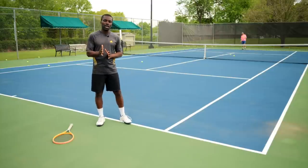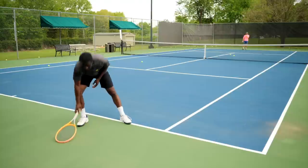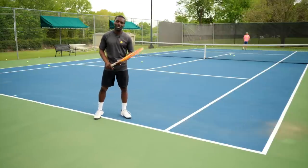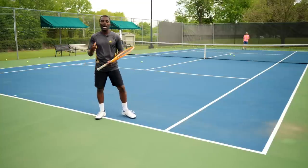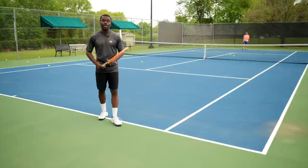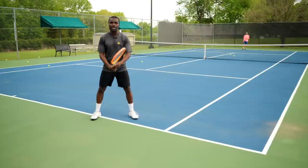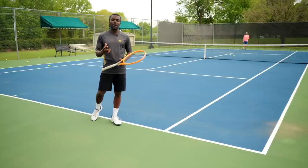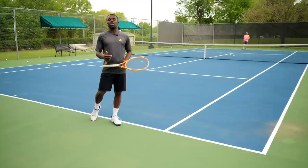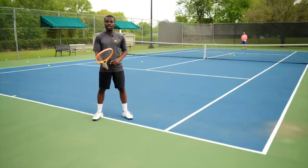After I go through all the major concepts, we're going to come back and do drills you can do at home. Since we have ground force, the next thing to think about is how do we prepare? Most players think they need to take the racket back, but I don't even want you to think about that yet. Starting in a solid ready position, I like the idea that whatever your dominant eye is determines the shot you should be ready to hit. I'm right-eye dominant, so I wait in my right-handed forehand grip.